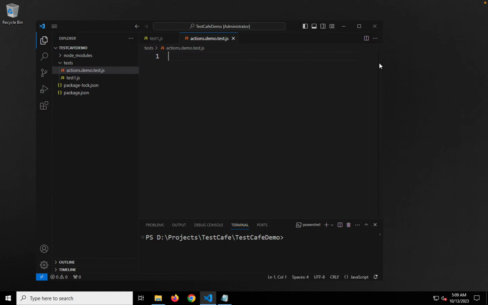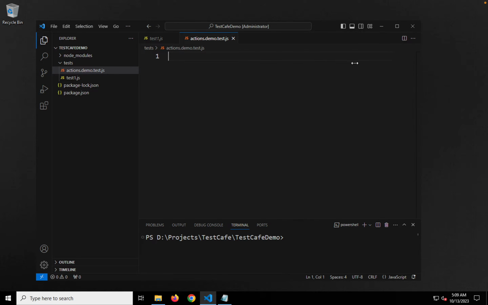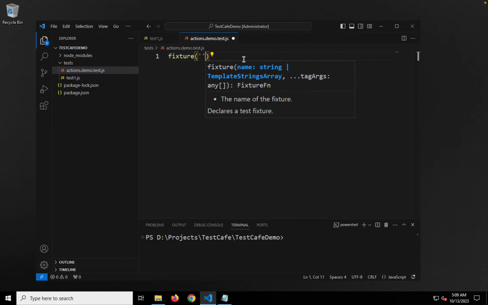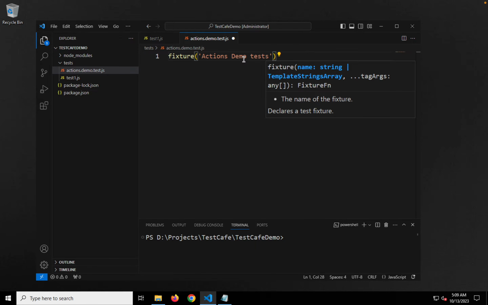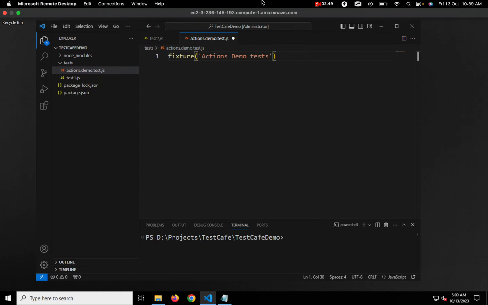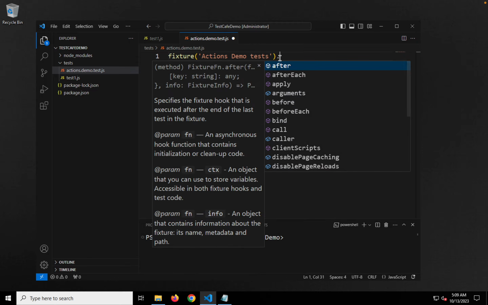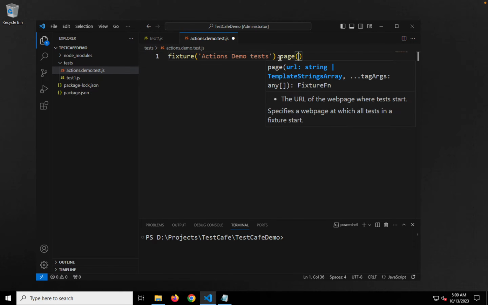So here I will say fixture, and I'll give some name, actions demo tests, and then I will say dot page, and then I will give the URL of the application that we will use in our demo.